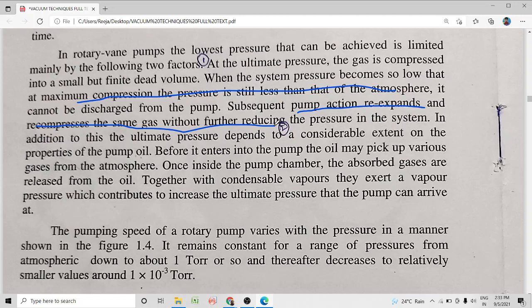Similarly, the oil that circulates inside the pump, the oil that seals the gap inside the pump, can absorb various gases from the atmosphere, and once inside the pump chamber, the absorbed gases get released from the oil. So, a considerable amount of vapors from these absorbed gases also contribute to the total vapor pressure, and it will increase the ultimate pressure that the pump can arrive at.